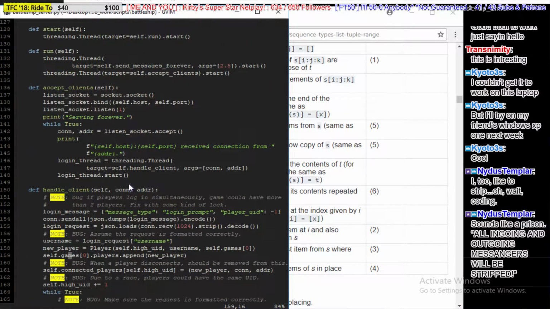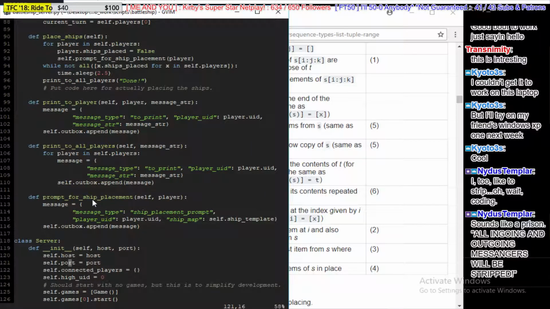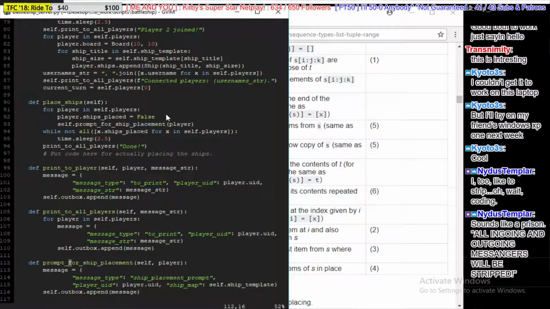So, where are we at in the server? Here's the game, right? It prompts for placement. We have placed ships here. Alright, so the players aren't ready. When we receive... We need another thread for dealing with messages we've received, right? That's what I feel like. We're going to keep it in this thread for now. And just say they should check the entire list of its own inbox. And if it doesn't find a ship placement message, just keep on searching.